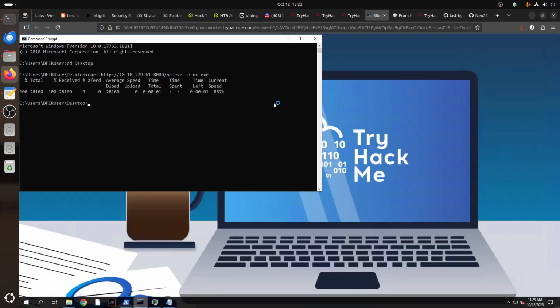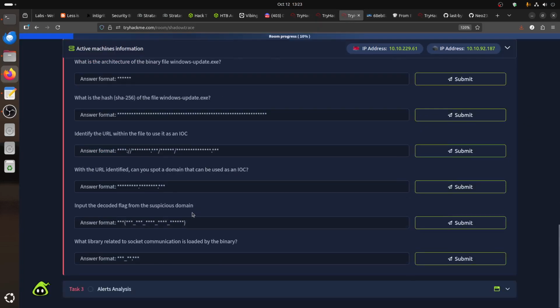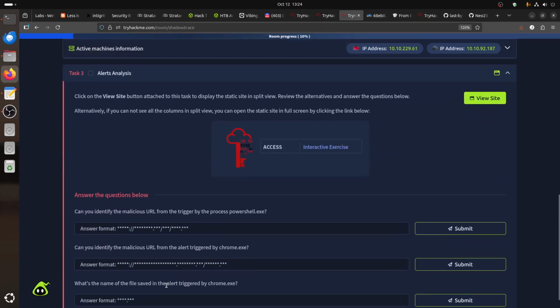Let's go back to why our system is not working for whatever reason. I have had this problem before, it freezes and then you just need to wait for it. In the meantime, while we're waiting, let's do the next stage. I just want to do the lab, so let's do this one and come back to the other one.